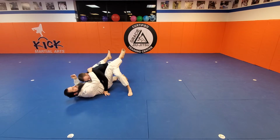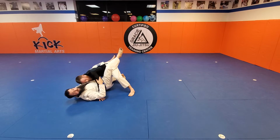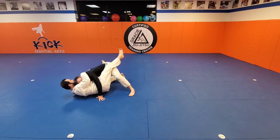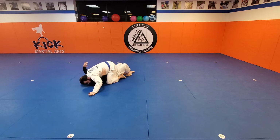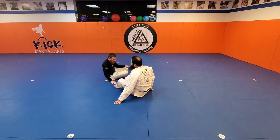What the bad guy doesn't realize is that by posting this leg up here, he's giving us the perfect indicator to do today's technique, which is the elevator sweep. I'm going to show it to you once real quick, and then we'll talk about it. Okay? So we're starting here. All right, let me show you what I did.